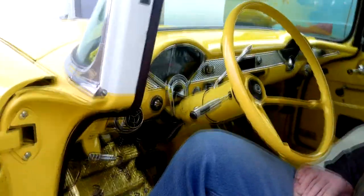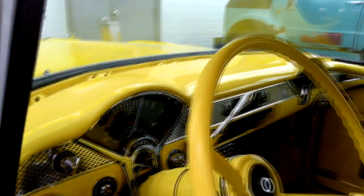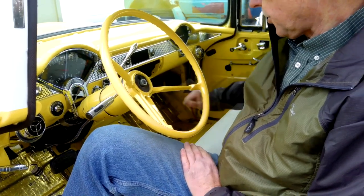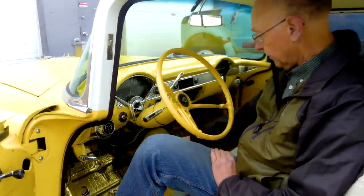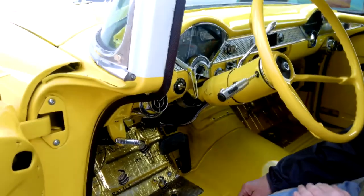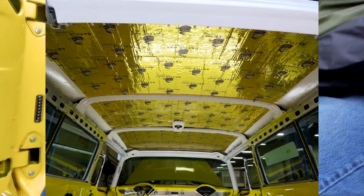The dash unit is an aftermarket one from New Vintage USA — they don't make it anymore and I'm having a few issues with it, so I may be replacing it. The radio is out; we're still putting the dash back together. It's a Vintage Air air conditioning system. We went with a low-car eliminator throttle pedal to eliminate the hard linkage inside. Through a supplier, I bought rattle mat for the floor — similar to Dynamat — and also put it in the full roof so you don't get that tinny sound.